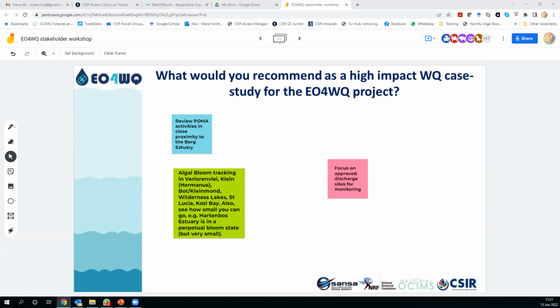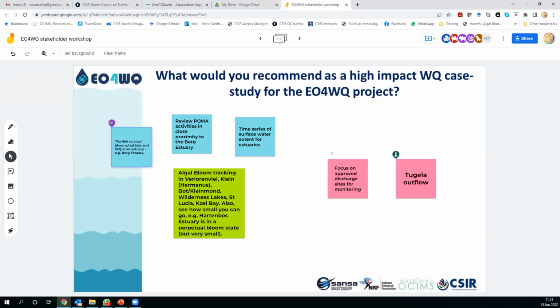I don't know if there's Lauren or anyone else from DFFE here, but the abstraction and discharge regulations and how it could be used around that would certainly be very useful. I don't know where we are with our Western Cape desalination, but that would also be a very nice example.